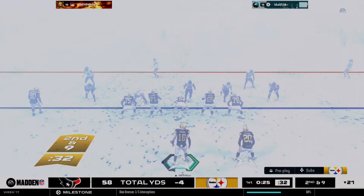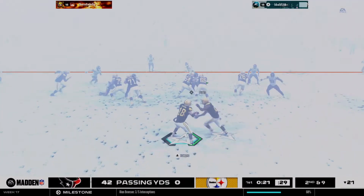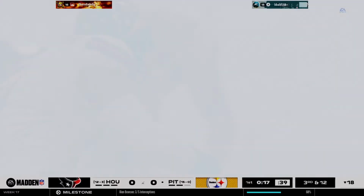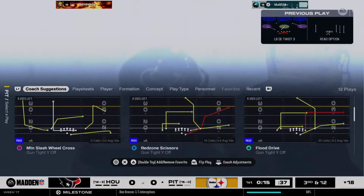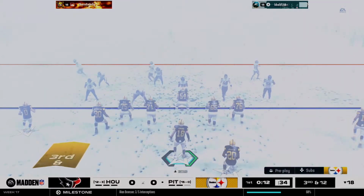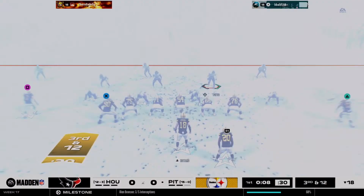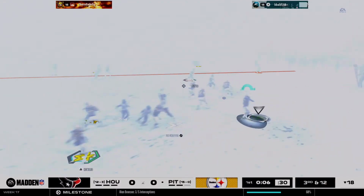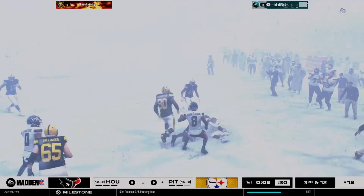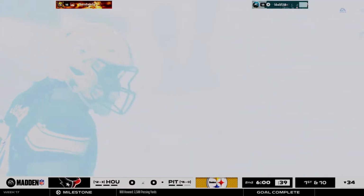From the 21, here's 2nd and 9. Now here's a keeper on his own read. No dice there. He is met and tackled behind the line of scrimmage. You know, Mike, it's funny, when you're facing these really elite defensive linemen, sometimes it's easier to make them the read guy rather than actually try to block them. Unfortunately, they're elite for a reason, and sometimes they're still able to make the play like we saw here.